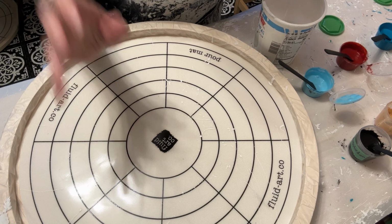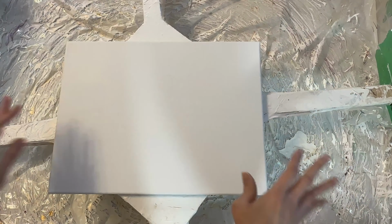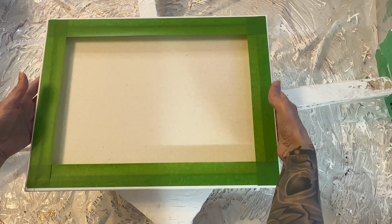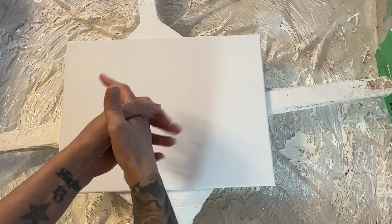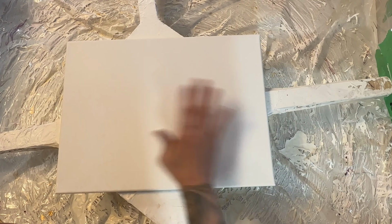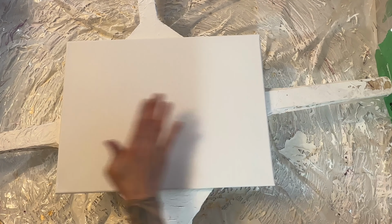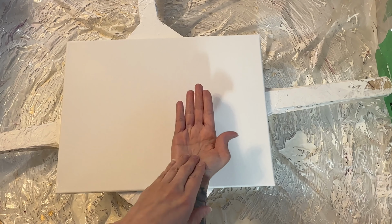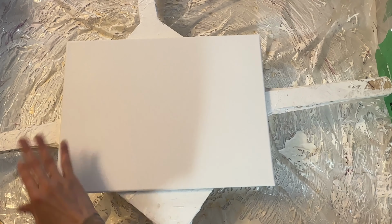I'm gonna explain a little bit what we're gonna do, and then we will get started doing our blooms transfer here. All right, for this piece, I've got a 12 by 16 standard canvas taped up on the back. And as I mentioned at the beginning of the video, I wanted to do a blooms transfer, but we're gonna swipe the background. I haven't decided if we're gonna go back and forth this way, or do it on the diagonal, but we're gonna do it with not only the gold cell activator, but that interference color to see what happens with that.